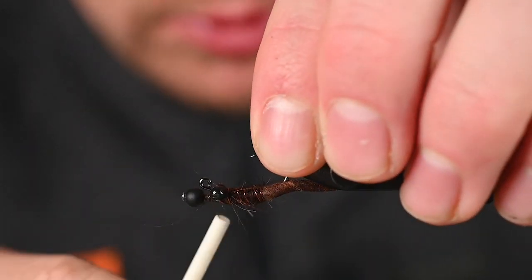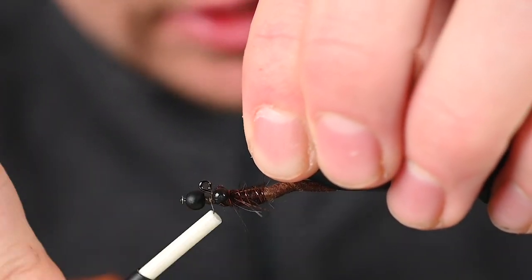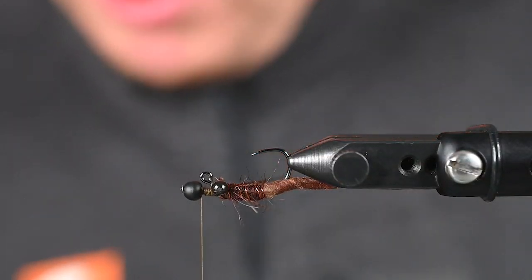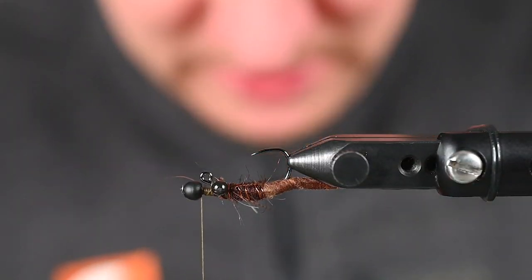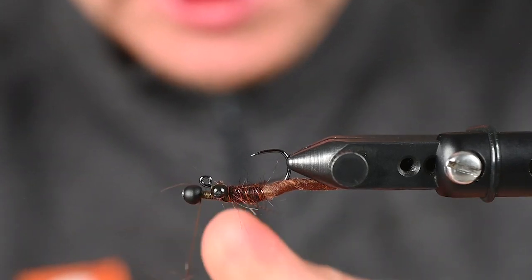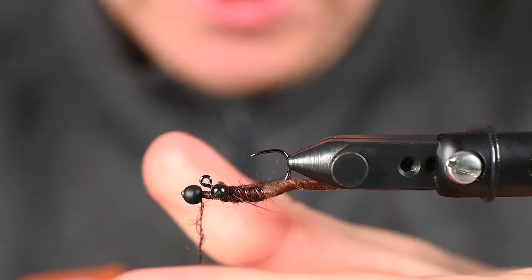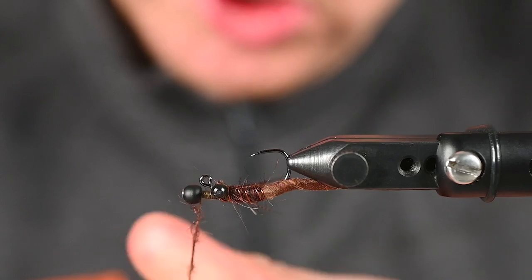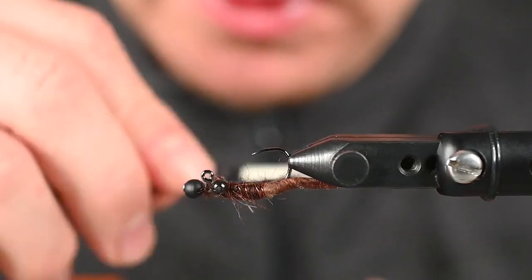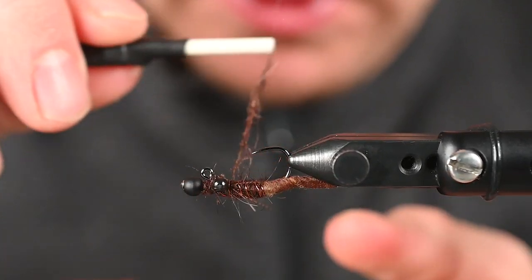Alrighty, we are almost done with this pattern here. The only thing we got to do is just clean it up with a little more spawn Simi. So, back to the sand dab. We are going to dub that thread. We're going to come in right behind the bead. We're going to go just to behind the eyes, just kind of clean everything up, fill it up. Make sure that bead's not going anywhere, which it's not.